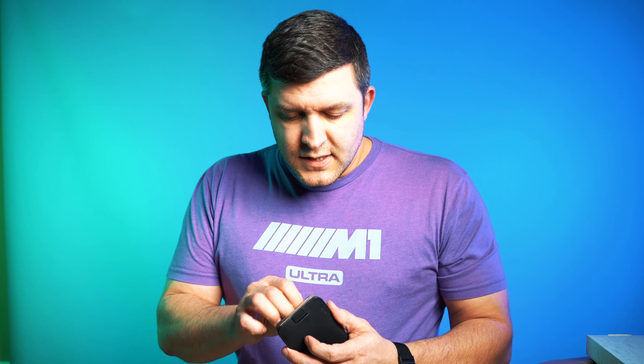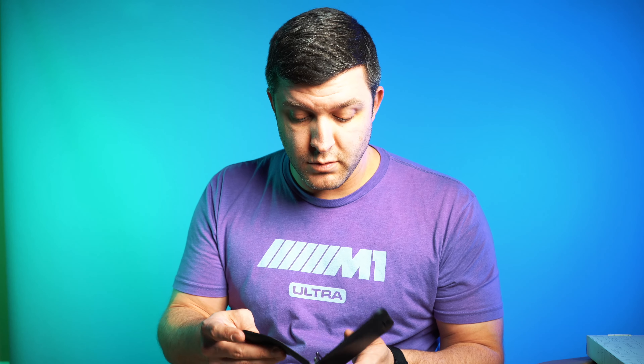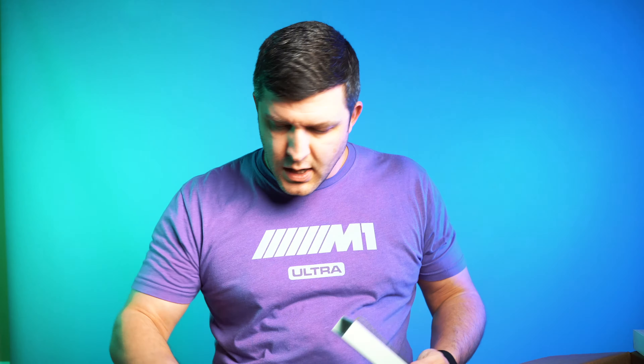You put the two sides together to make one wallet. It fits perfectly — I wear 5'11 jeans and it fits perfectly in that upper back pocket. It's got the same kind of pull-up card pockets in the front and back as the bi-fold. There's also a quote on the inside of it, which I've never seen in a wallet before: 'The ability to simplify means to eliminate the unnecessary so that the necessary may speak.' — Hans Hoffman. That is the Mod Wallet Kit.